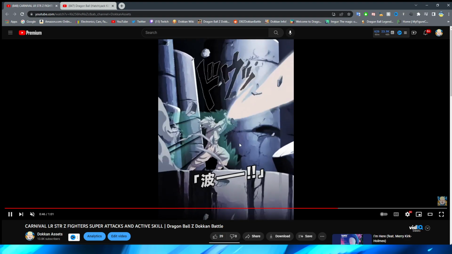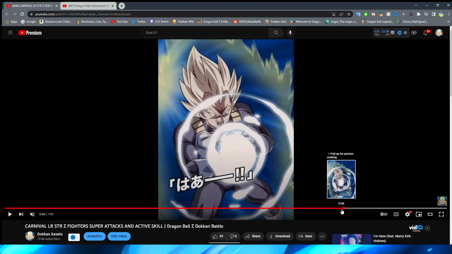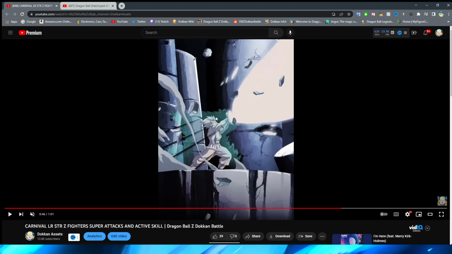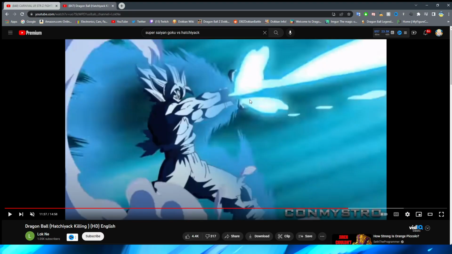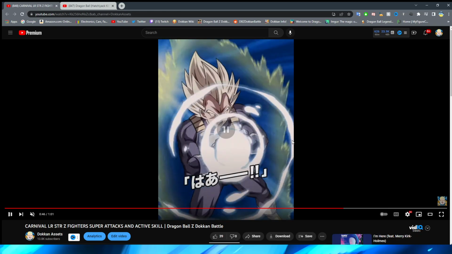Oh man, the smoke effects in the rock, needless to say, also look fantastic. I really like too how they also color his aura blue, which, I mean, is literally accurate to the source material. Makes sense. Then we transition to Vegeta here.